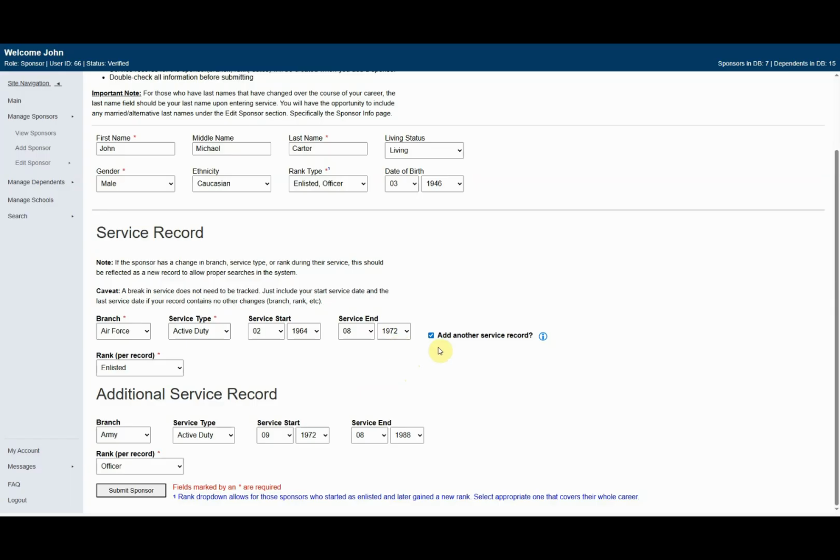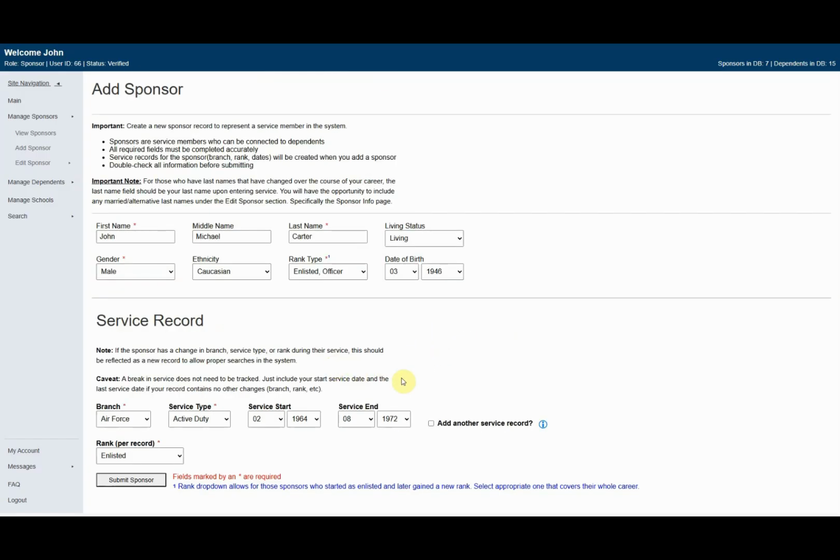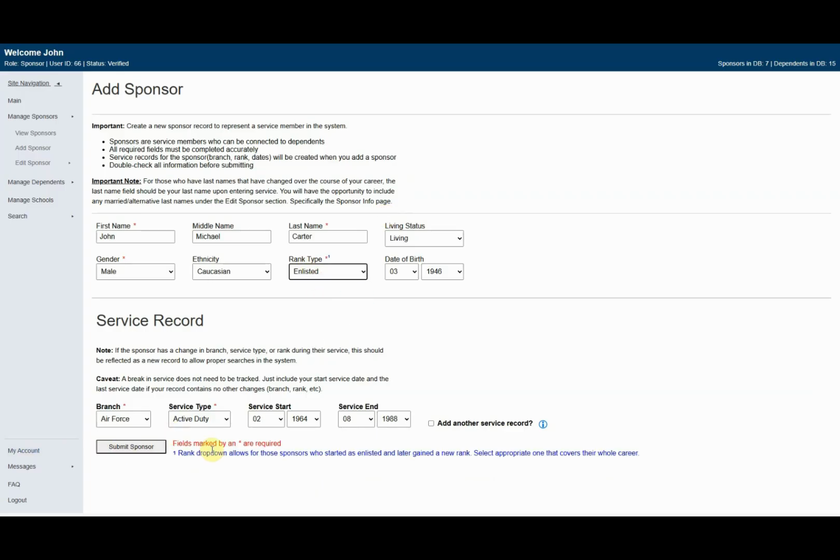Now, John doesn't have that in the way that we've got this mocked up, so we're going to uncheck that record. We're going to go back and change his service end date to 1988. All right, and we're going to change this back to enlisted, which gets rid of that field.